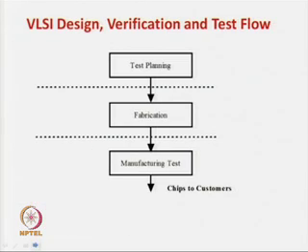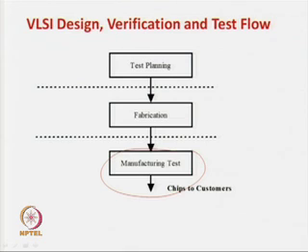After that, we have also discussed briefly in a few initial lectures that after the circuit has been designed, it has to be tested. That is, after fabrication, we get the hardware of the circuit, that is the chip, the packaged chip or the wafer. Now we have to verify that whatever you are shipping to the customer is electrically correct. That is, whatever input signals you give, the outputs you obtain should be as per the specification that we have required. That is actually called the manufacturing test. That is, once the circuit has been designed and fabricated, it should electrically meet these specifications. So that is the manufacturing test.